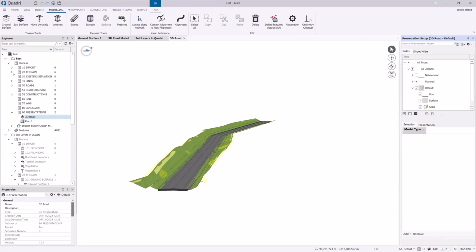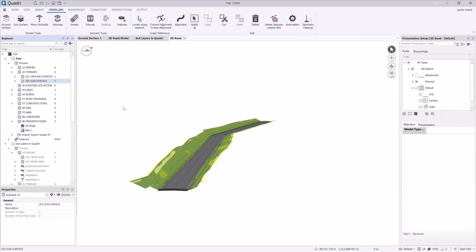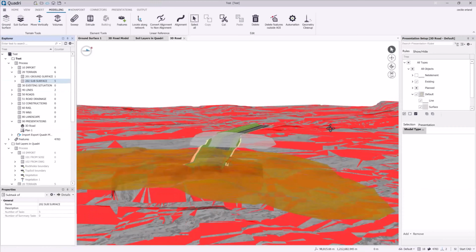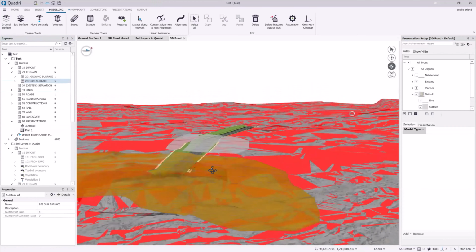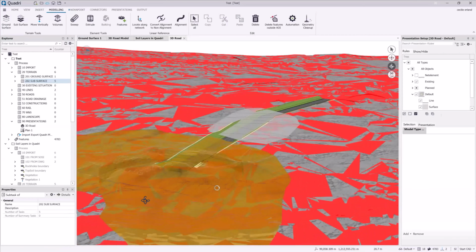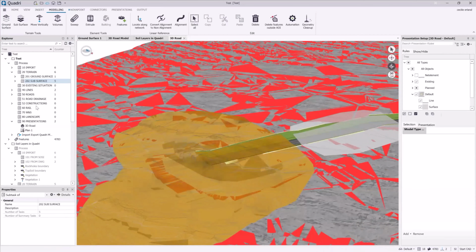So we just look at all of these together.